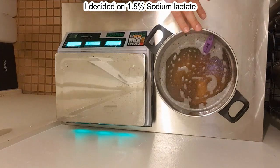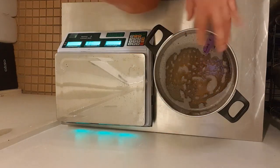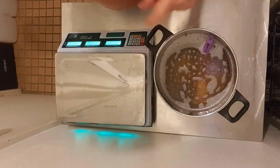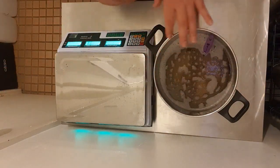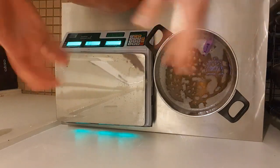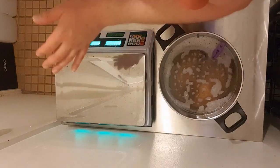I don't know how much overall oils I'm going to have, weight-wise, so I've got to figure out exactly how much. I know I could probably fit it in the slab, and then I might have to use a couple of the log molds, because the slab max fits about 6.2 kilos of oil. So if this is over 6.2, I'll definitely have to pour it off. And I've got lots of individual molds I can pour them off into as well. So it's not going to be a big deal.